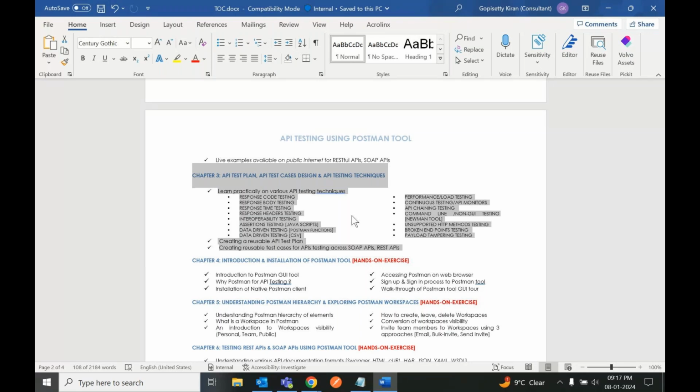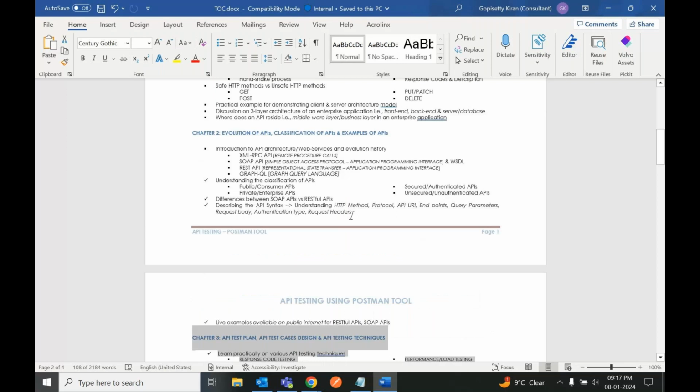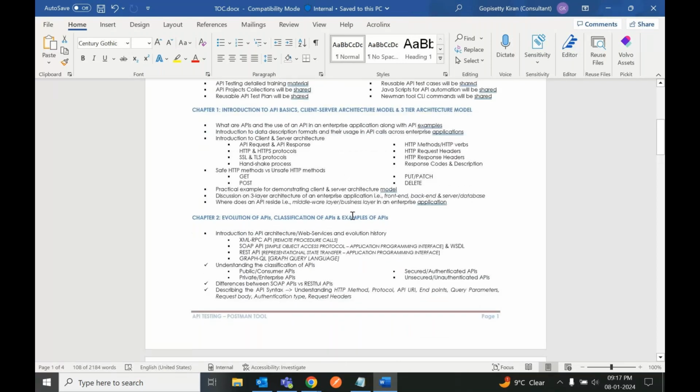That will help you show confidence in your projects and show confidence in the interviews if you are giving interviews. That's the crux of chapter 3. So until chapter 3, it is the foundation block for us, meaning you are going to make your foundations very strong in chapter 1, chapter 2, chapter 3.